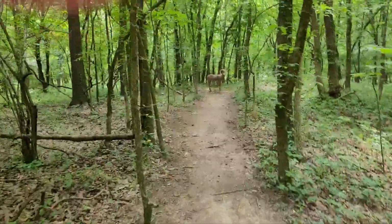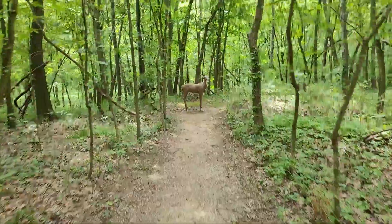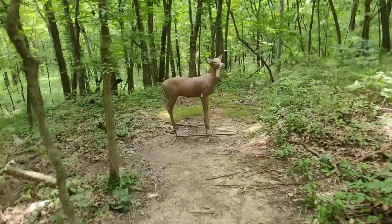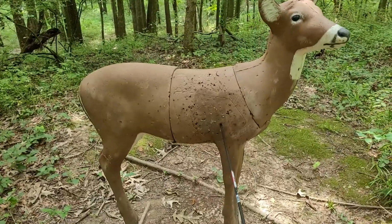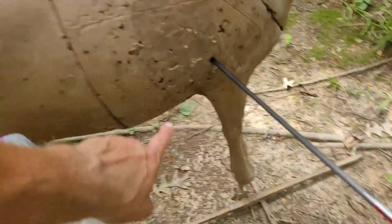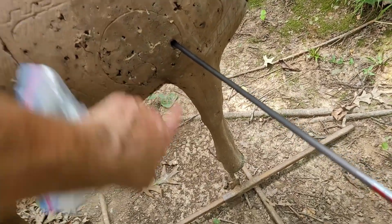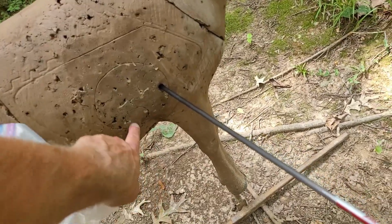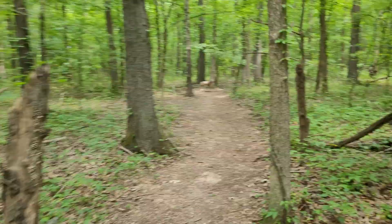Well, guys, I'm about worn out. This heat's really starting to get to me. I got a crowd forming. Ah, darn it. See, they keep moving that ring from there to there, and if you don't look at them with binoculars, you're going to get it wrong. Sometimes the ring is over here, sometimes it's here. That's a 10.